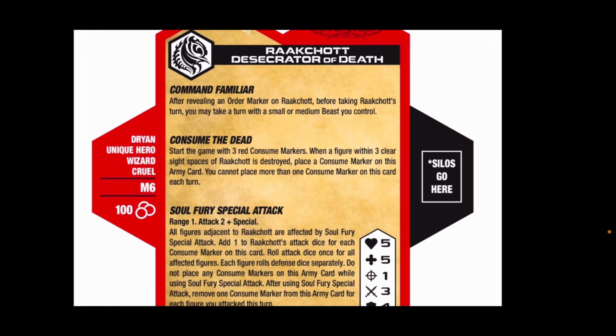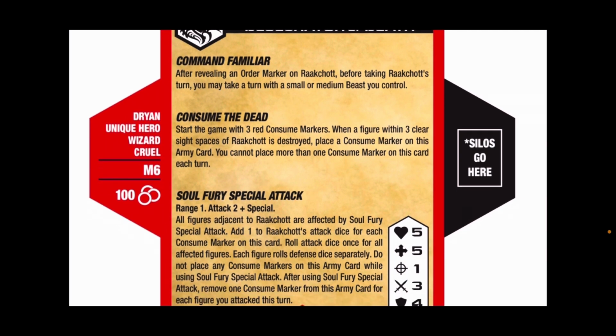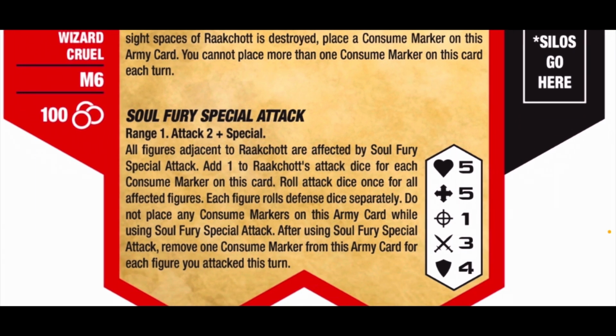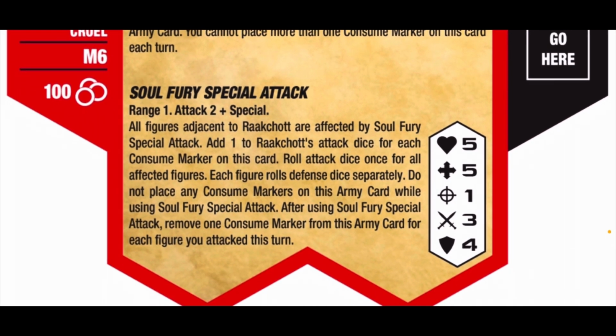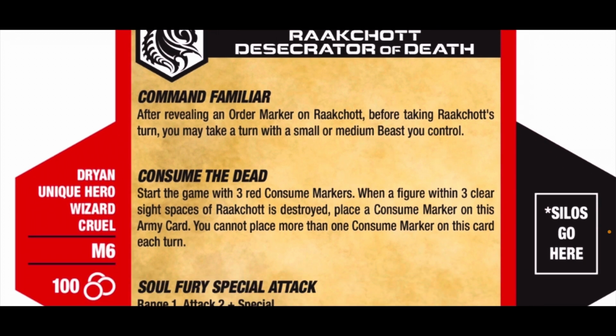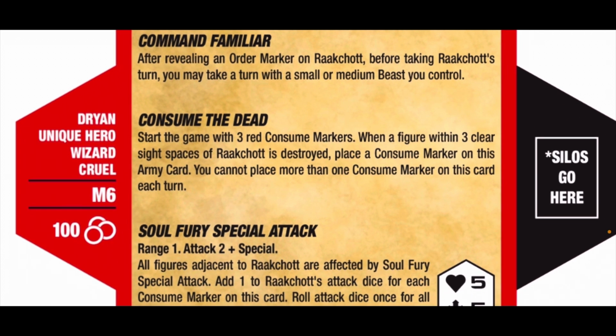Rakshot, Desecrator of Death. All right, this one's crazy. Dryan, Unique Hero, Wizard, Cruel, 100 points, 5 life, 5 move, 1 range, 3 attack, 4 defense. So not bad stats. Command Familiar. Okay, we've seen that, so that's awesome.